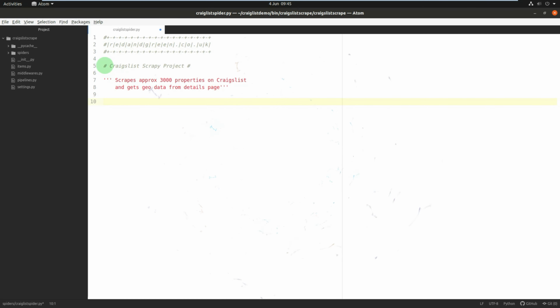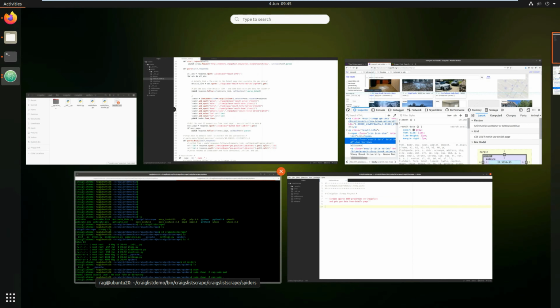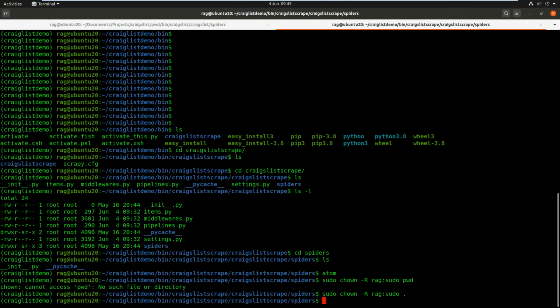Okay, so I've just put in the title of the project and a doc string describing what it does, and I had a little issue saving it within Atom.